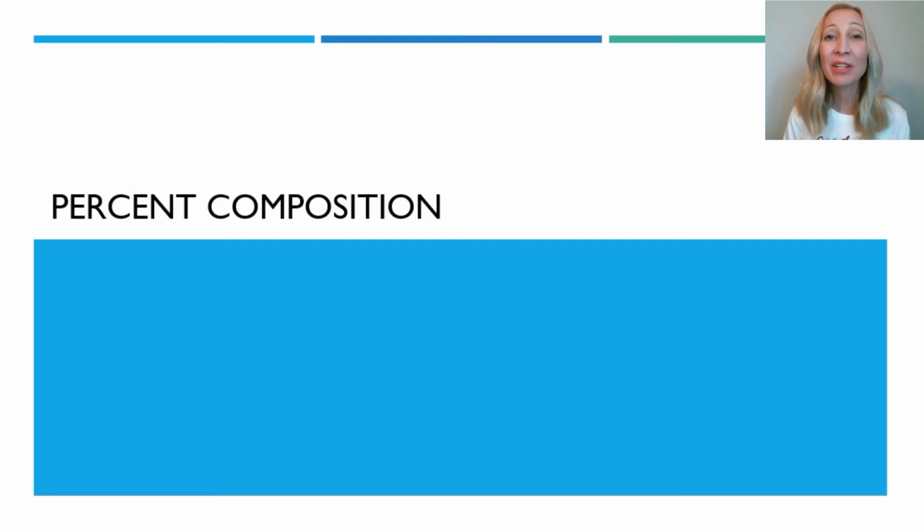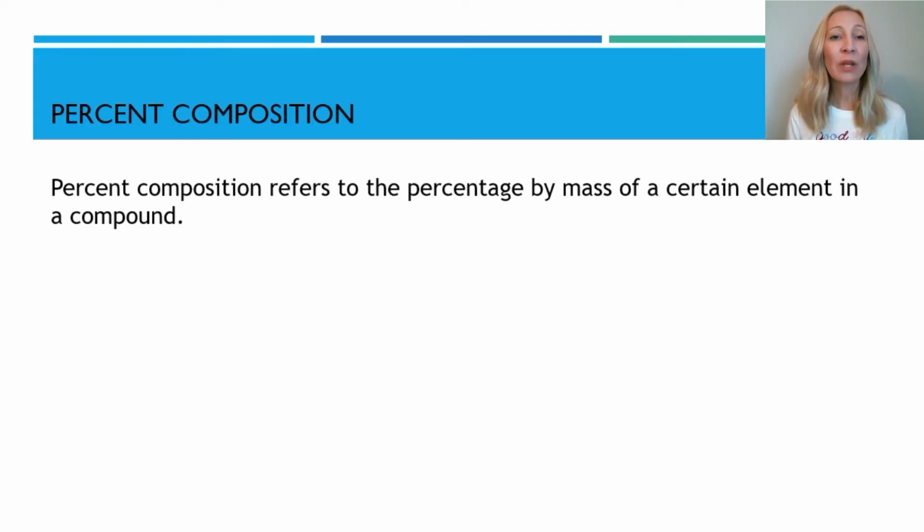In this video, I'm going to show you how to do a percent composition calculation. Before I go through how to do that, I want you to keep in mind that this is a mass percentage or percent by mass of an element in a compound. So how we do this calculation is we're going to look at a specific element, one element at a time, and compare the mass of a certain element in a compound to the mass of the entire compound.